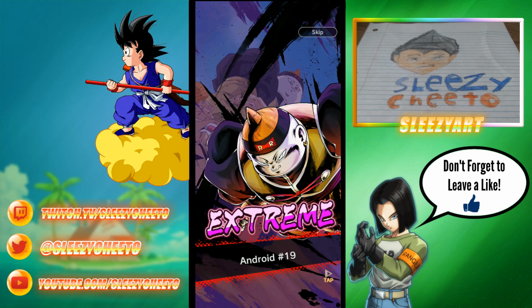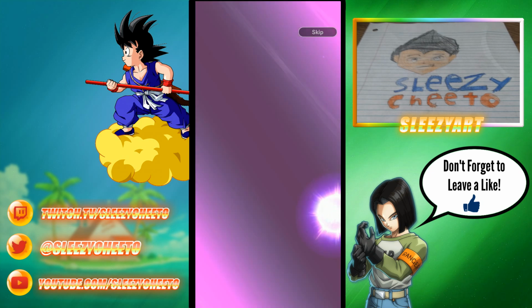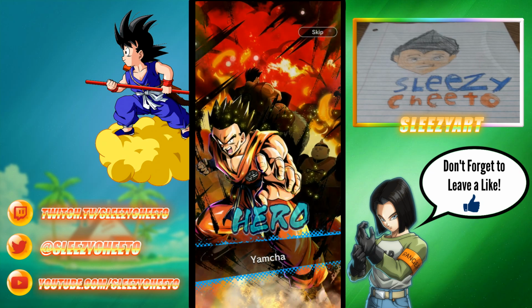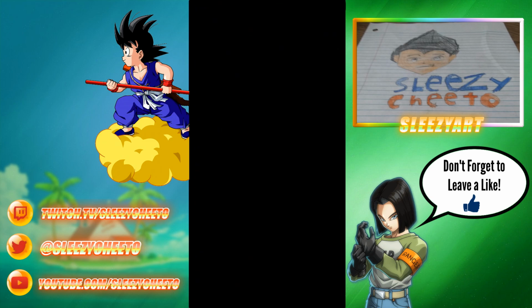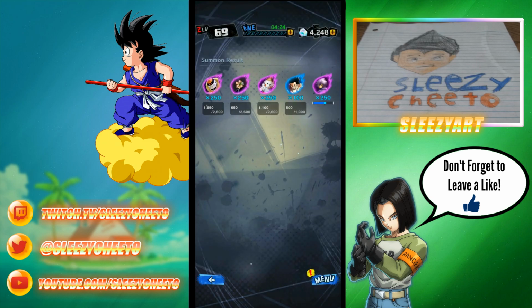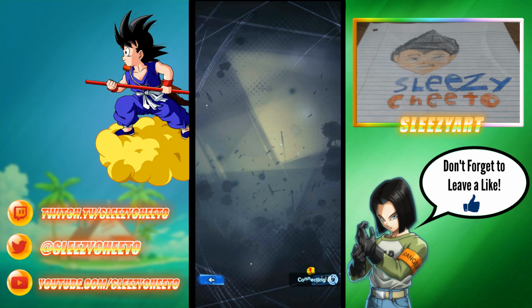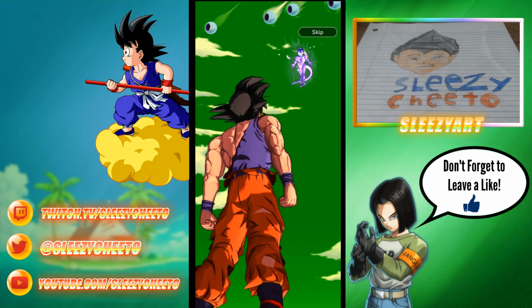Extreme. Come on, new extreme. New extreme. Old extremes. New extreme. All old extreme cards, cool. Alright, it's going to the 700 Chrono Crystal steps. I really like the fact that they added step up banners. That's amazing. That's really cool.